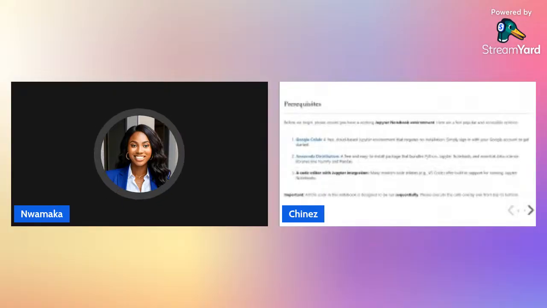Hi, Chinemiram. I might have to cut you, sorry. Please present it separately using the present icon so that it's clearer. It's currently blurred a bit because you're sharing your screen. Okay, so I should make use of the presenter.